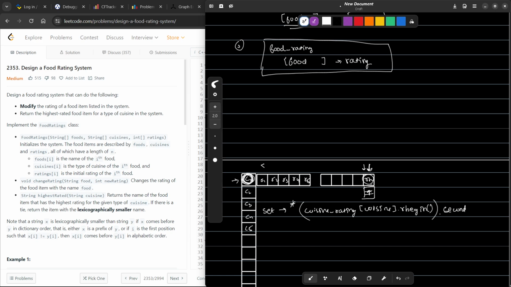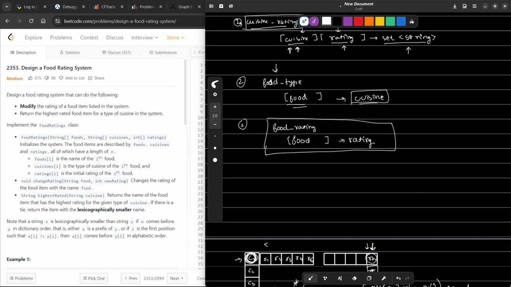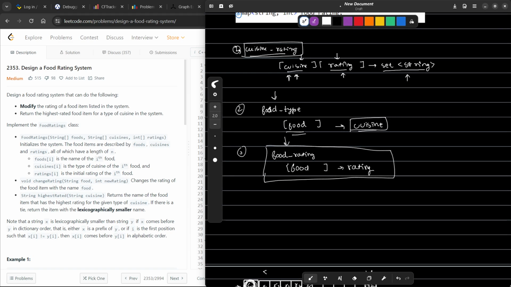Right? So if the last element was empty, then there would be no use of accessing the last element. So as soon as a current rating becomes empty, its set becomes empty, I have to remove it from my map, right? Now I will update the rating of this food rating, and I'll insert the food item into the new rating. So let's say the new rating will be here.